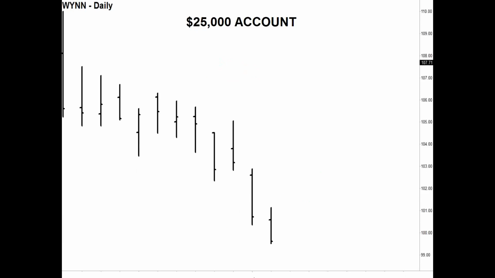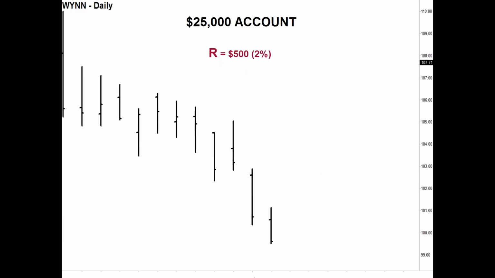Now, here's the one thing we want to talk about. Here's a $25,000 account, and we're going to be trading an older chart of Win here. Win has been going down, but we like this, so we want to be a buyer. Firstly, let's position size. We're going to risk 2%. So what is R? R equals 2% of 25,000, which is $500. That's how much we're going to lose here if we're wrong.